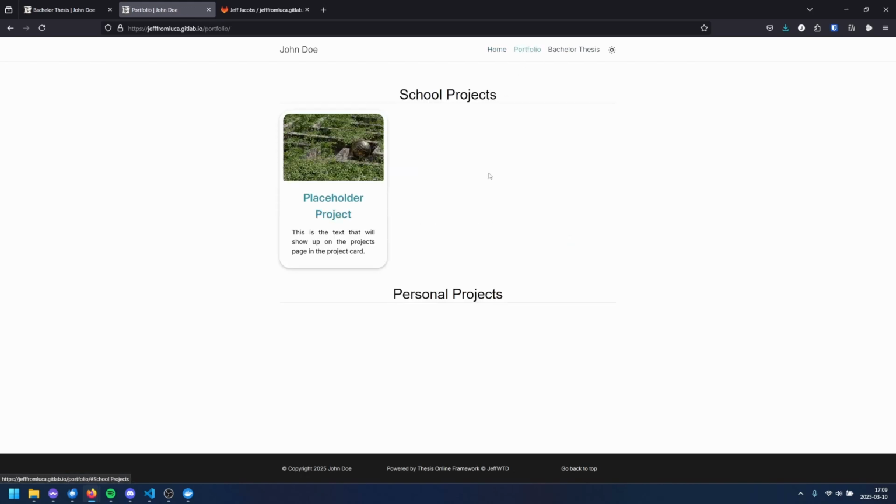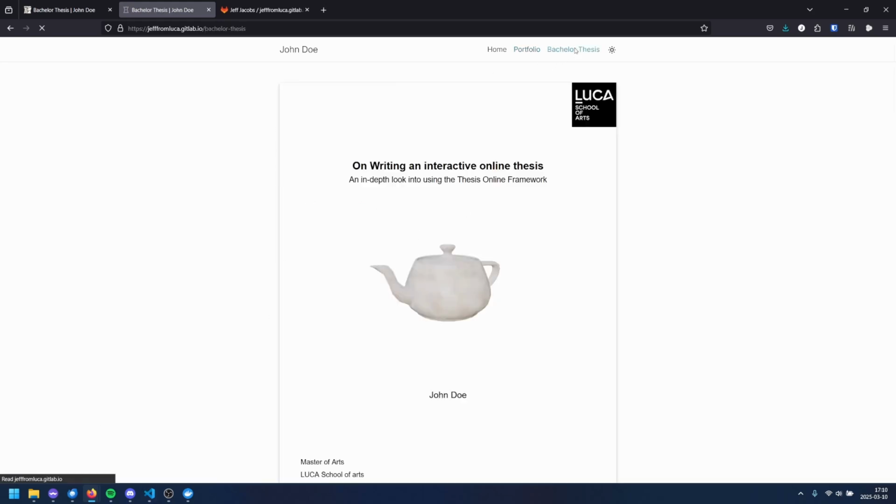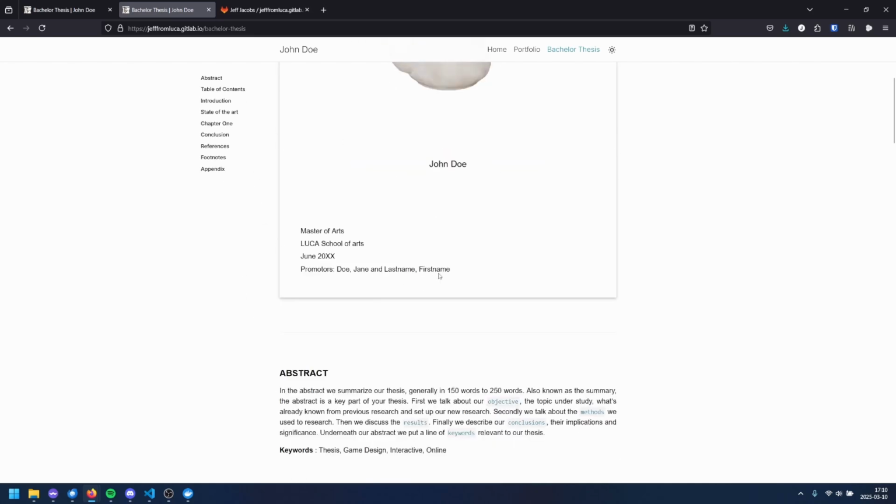If you go back to the portfolio, you can still see your portfolio, which I will be updating because I don't really like the look of it right now. So this will be updated in the future. But if you want, you can also start looking at the specific portfolio pages and how to set those up. So you can also take a look at those files inside VS Code to see how to set these up. But right now, we just expect you to create your bachelor thesis and master thesis on this platform.